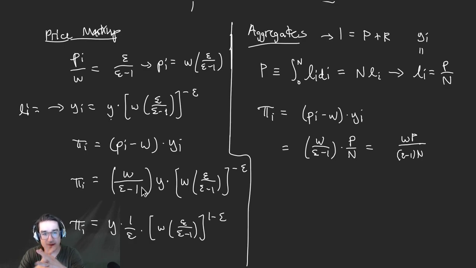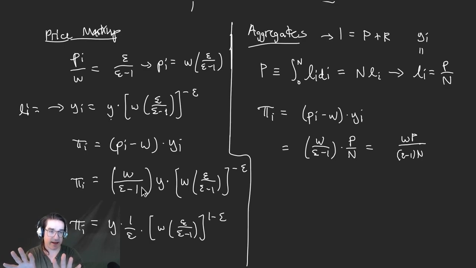Essentially what's going to happen is, this is profit. We're going to turn this into a present value. It's still going to be proportional to W. And then, because research is done with labor as well, and has a marginal cost of W, we're going to be able to cancel the W's out at some point. So the fact that W is still sticking around, it's going to get canceled in the future, and so we're going to be able to just solve for P itself.